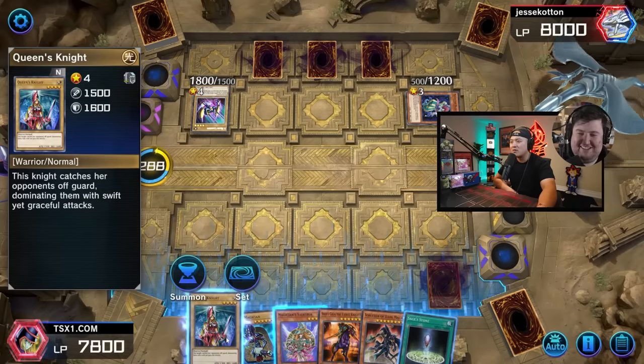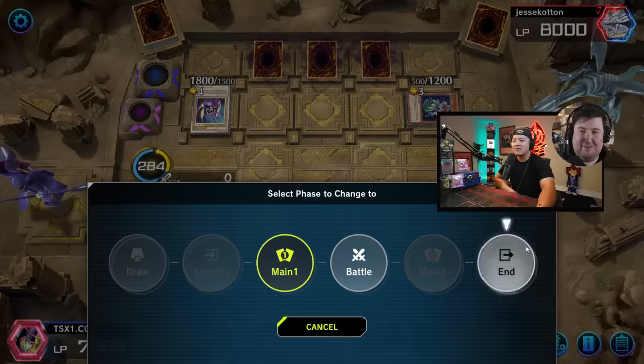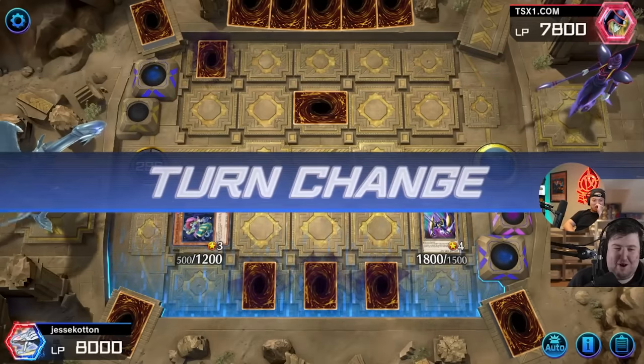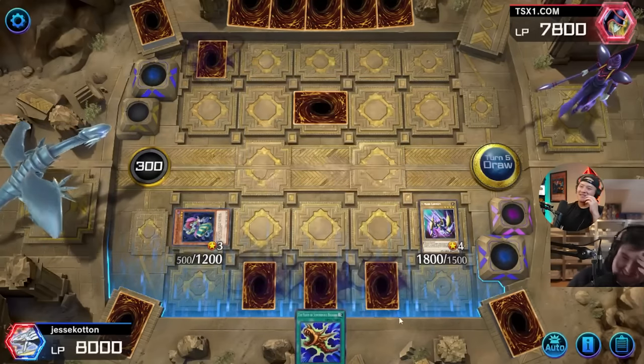Oh, my God. Jesse, get right. I set this card face down. I end my turn. Okay, nice. I can't wait to attack until, like, a Wadapon or some nonsense. What? Are you scared? Are you scared? Oh my god, this deck is so bad.